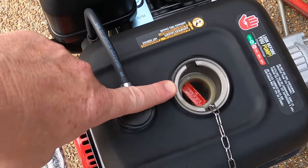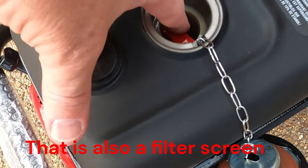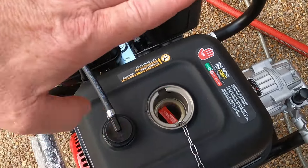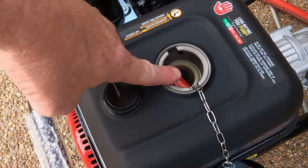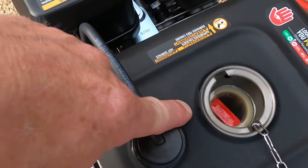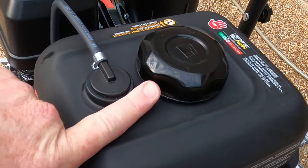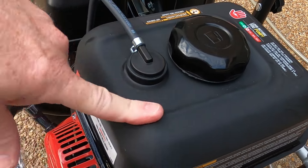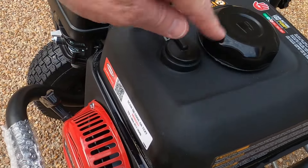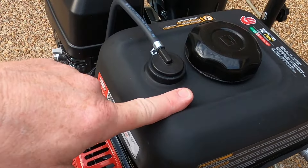Here's something I really don't like about this pressure washer. If you look down where you put the gas in, you see that red cap — you're not supposed to remove it, that's a full cap that tells you when it's full. When I went to put gas in, the gas bounced back out, got all over the gas tank and got on my face. That's dangerous. I'm going to take that red thing out. I've got to give Simpson credit though — they actually used a metal cap on their gas tank and the tank itself is metal. I've had pressure washers before with plastic gas tanks that cracked over time, and plastic tops that would warp in the heat and wouldn't seal right. So the metal construction here is good.